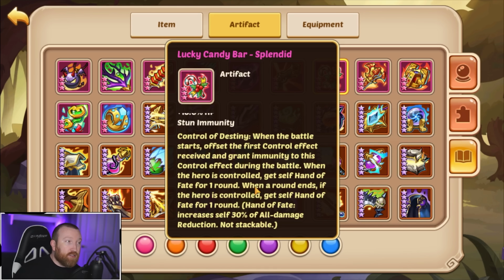When the hero is controlled, get Self Hand of Fate for 1 round. When a round ends, if the hero is controlled, the Self Hand of Fate extends for 1 round. So essentially it increases all damage reduction by 30%.